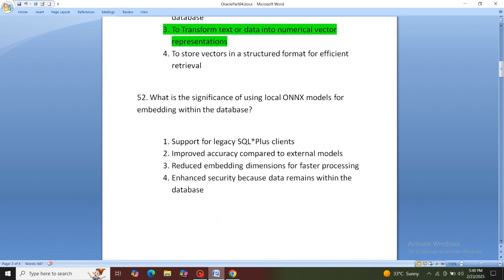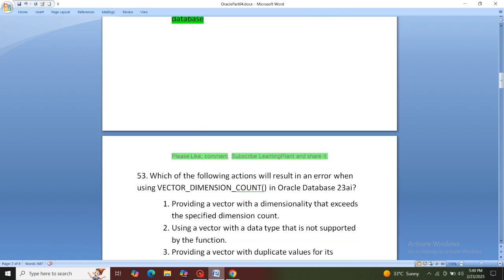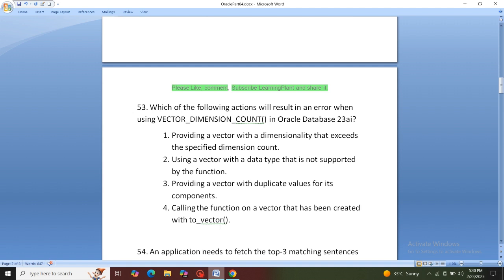I think the fourth one is correct, because the significance of using a local ONNX model for embedding within the database is enhanced security: it ensures that sensitive data does not need to be transferred outside the database environment, reducing potential security risk. So I will go with the fourth option. If you have any doubt, you can drop your concerns and queries in the comment section and I will try to resolve them.